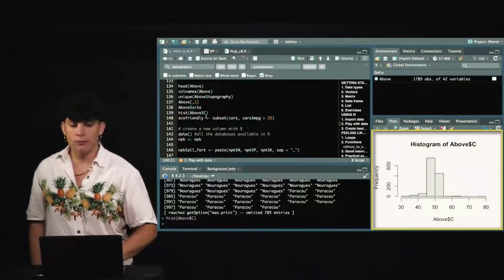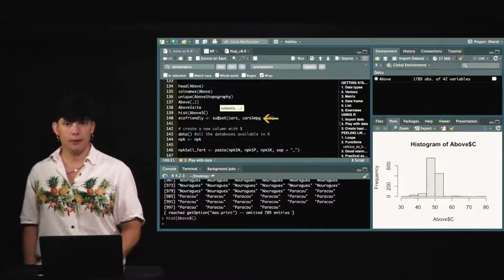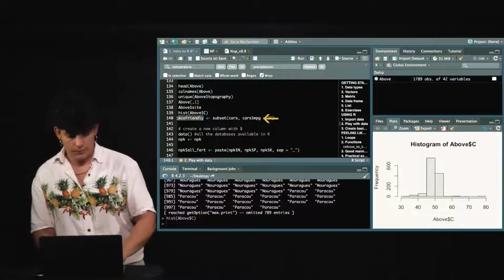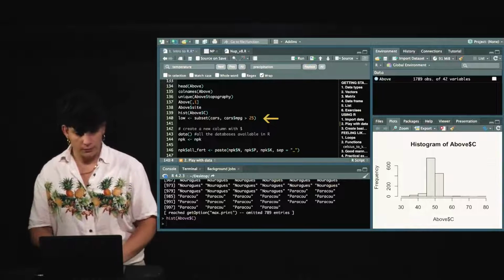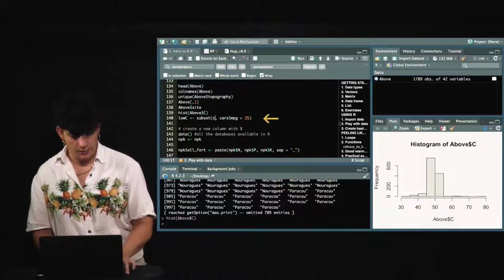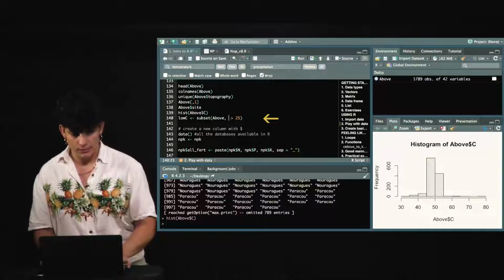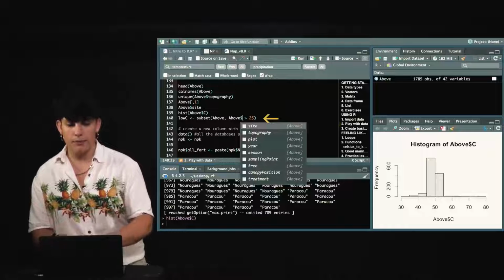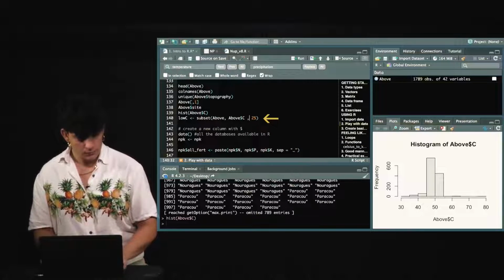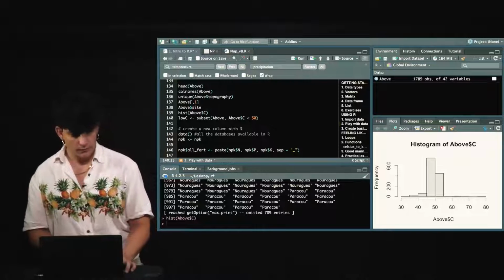So following this histogram that we just created about carbon, we're just gonna make a subset of the database we have based on the amount of carbon. So let's say we wanna keep the ones that have low carbon. Just subset. Just change the name of the database right here. And now inside the database, the variable we want to focus on, and we want it to be lower than 50. Just go ahead.